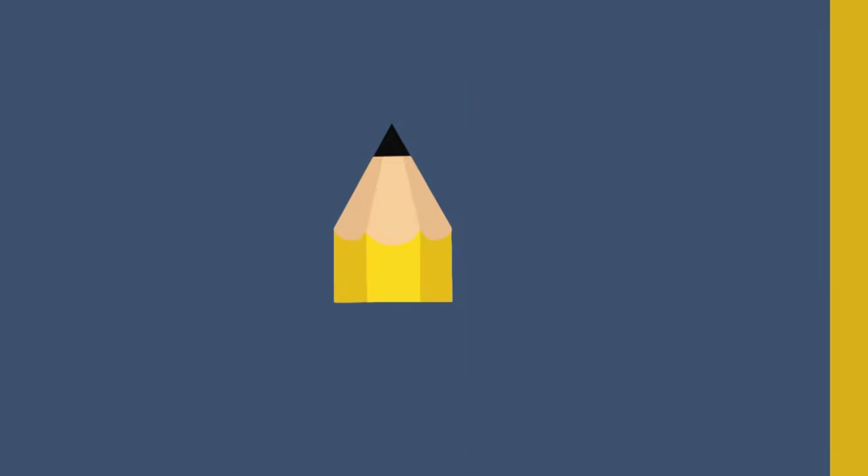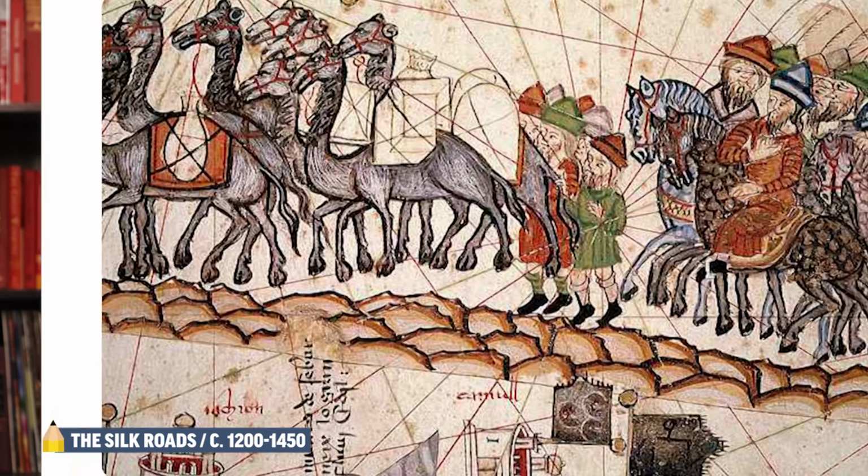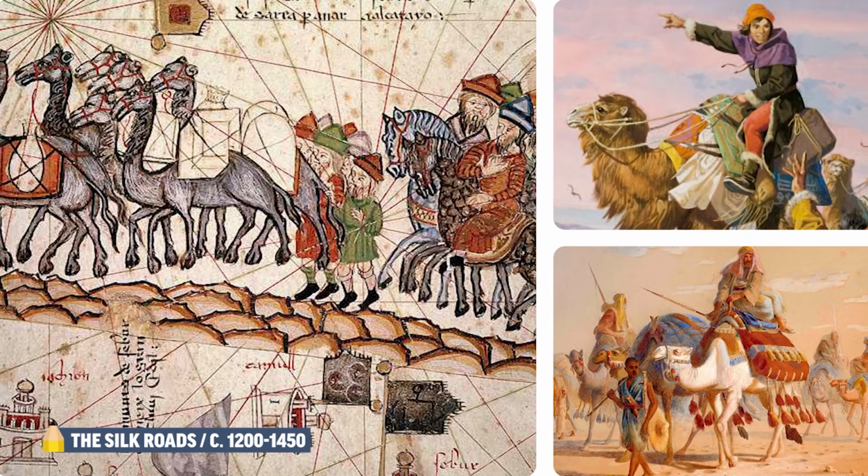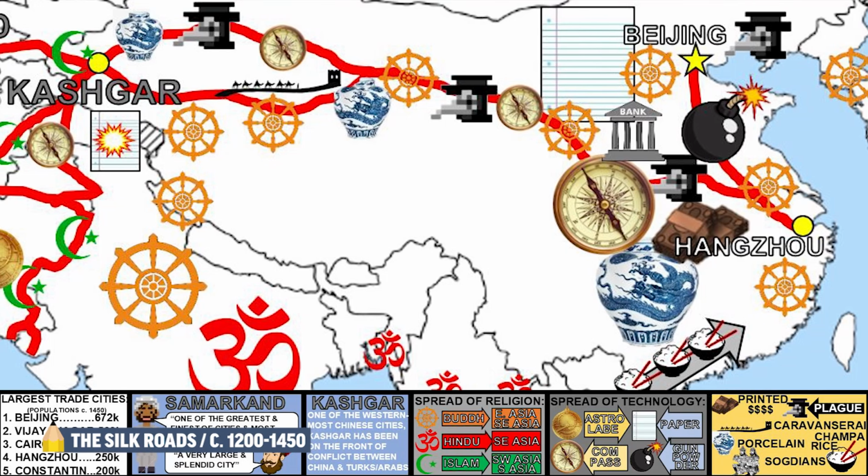The Silk Road. The Silk Road has a serious marketing team working for it. World history teachers love it. It's got that cool name, Silk Road. I mean, come on, the other trade routes are literally just a description of the area they cover, not the Silk Road. You almost feel like you're there just from saying Silk Road, right? Can't buy that kind of PR. Let's take a look at this thing.